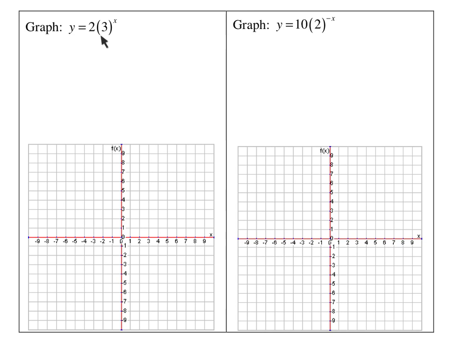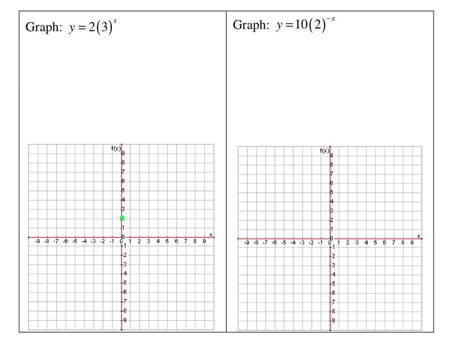If I want to graph this, let's first think about what the story is behind this equation. Here's the story. I began with 2 and I'm tripling x times. So if I begin with 2, doesn't that mean my first initial value is 2? So what that means is I could put a dot here at 2. I start at time 0. At x equals 0, I get 2.